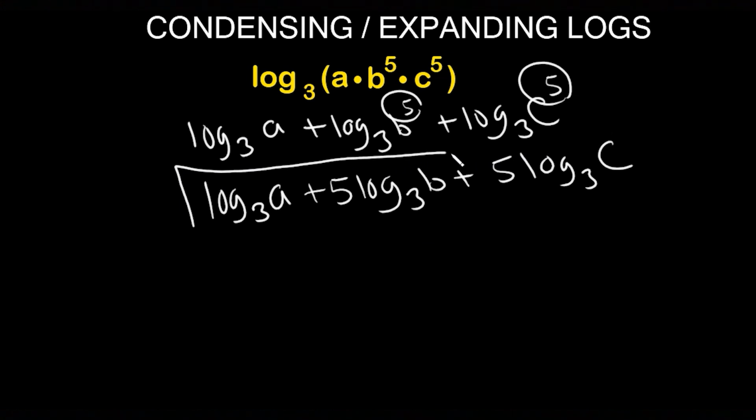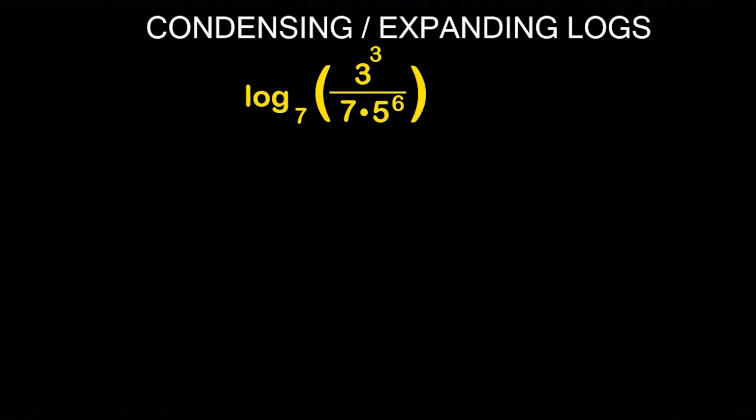All right, that's it. So we have one more example. Why don't we go ahead and take a look at it? So here's our last example, a little trickier because you have division and also multiplication. But again, you have a base of 7. And so when you do these problems, you're either going left to right or top to bottom. So I can see here that I'm going to want to go top to bottom when I'm expanding it out.